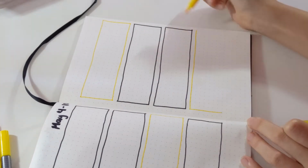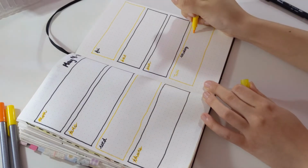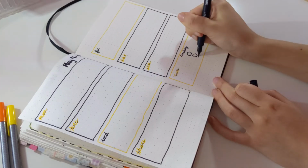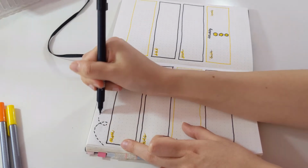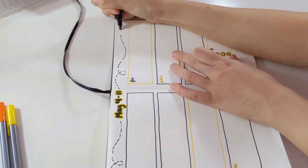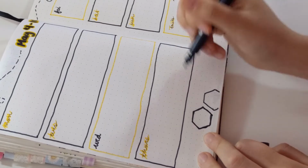I have four boxes on each page, one for each day of the week, and then an extra one for my weekly tasks and goals, which I like to use to see what my priorities are for each week. Sometimes I also do a weekly challenge as well, similar to the monthly challenge. I try to commit to doing whatever I've chosen every day for the whole week, but it's on a smaller scale and something that's less pressing than the monthly one.